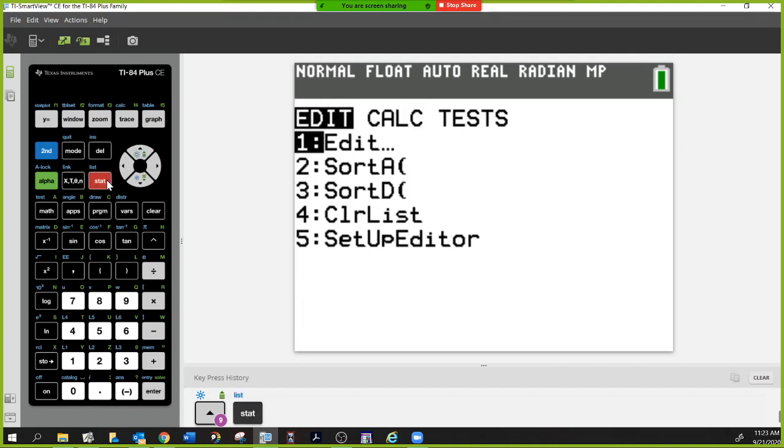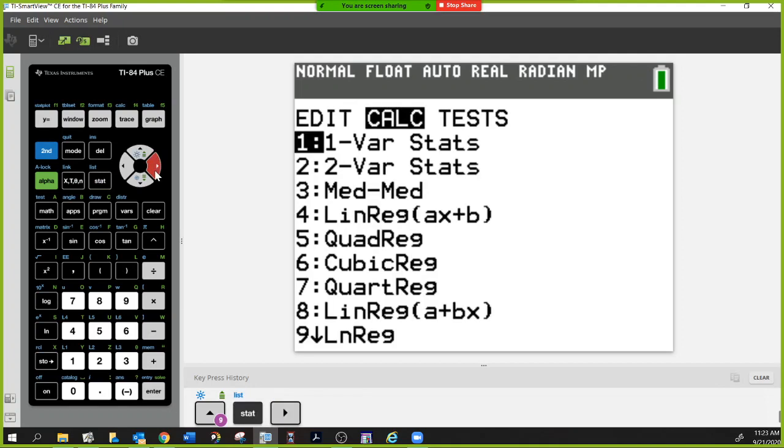What you were supposed to do was stat, calc, linreg, linear regression. Sorry, not two-variable statistics. That's outside the realm of this curriculum. Why don't we learn about it? Because this is IB SL, not IB HL. What makes it HL and not SL? Two variables instead of one variable is what makes it HL. Anyway, we're going to do linear regression.